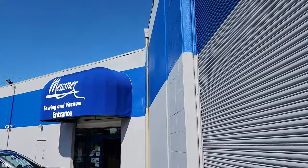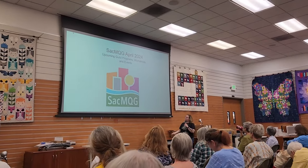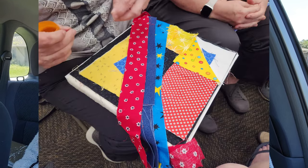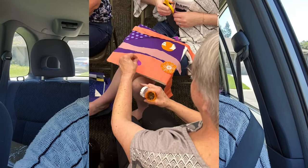It's guild meeting Saturday! Today we talked about different programs coming up and did some block challenges where our groups had to pick a theme and then make a block from a scrap box to collaborate and work together. That was fun. Here's what one of our blocks looked like — the theme for that one was angles. We also did one with curved blocks, though I don't think I got a picture of that one.